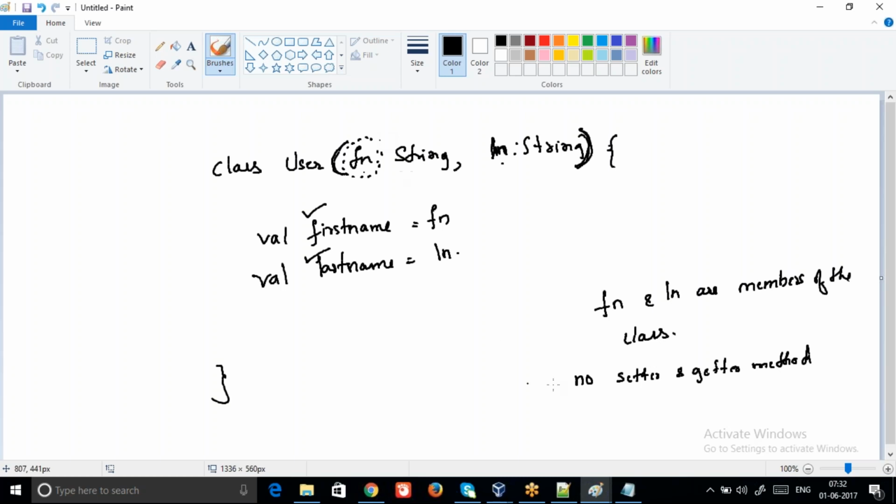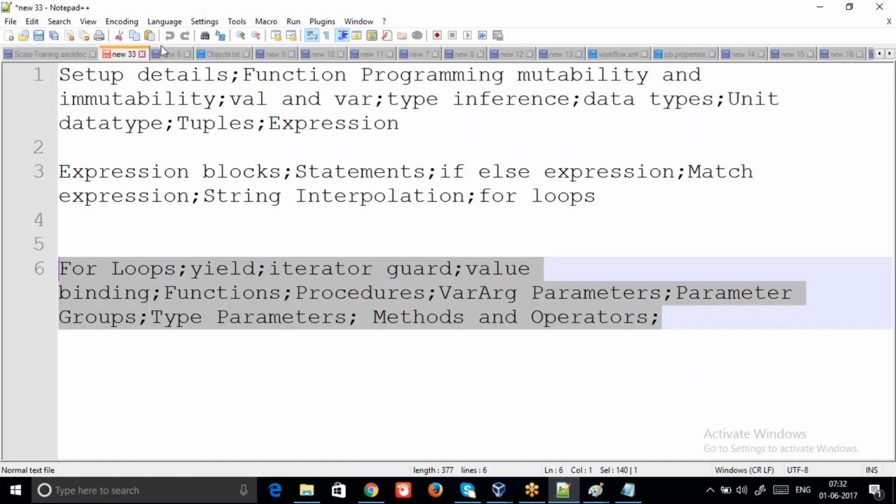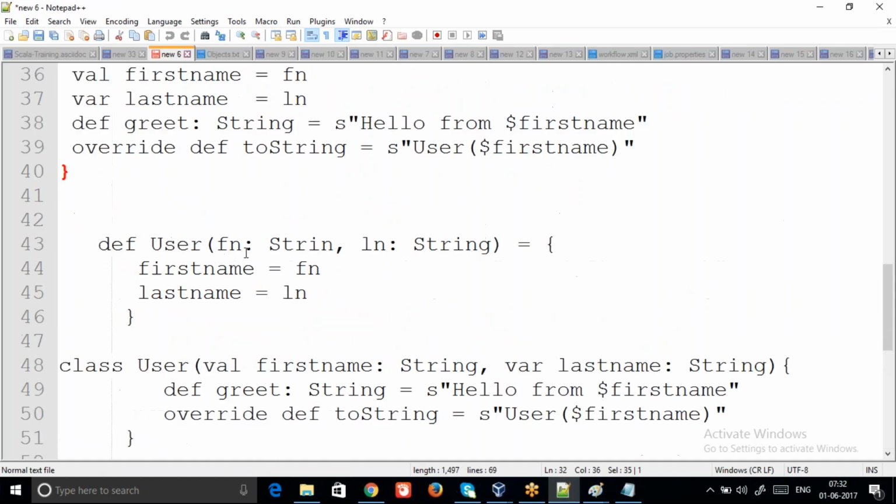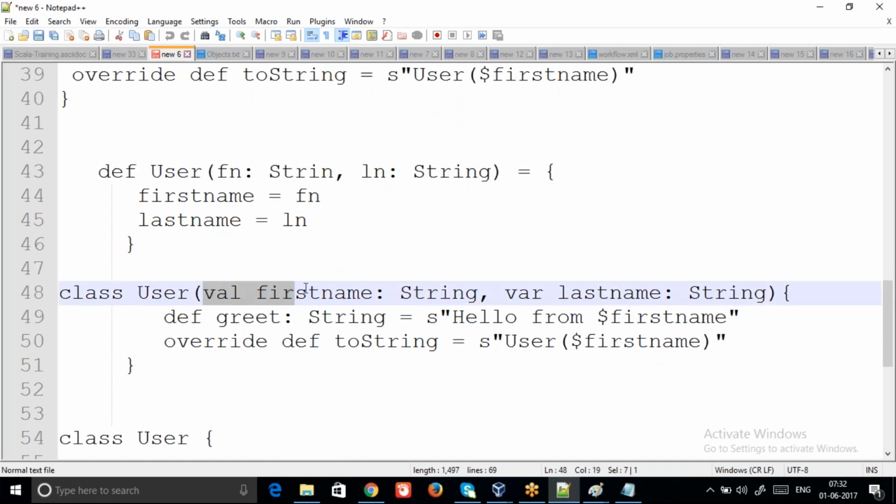If you see here, we can write it in this fashion: var first name, var last name. We can use the var here. For this, both getter and setter methods will be created.